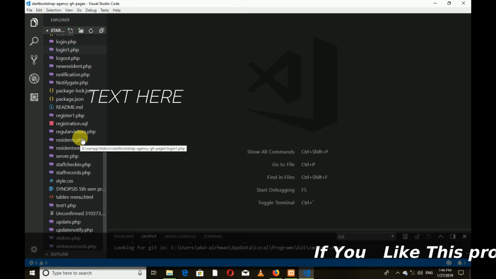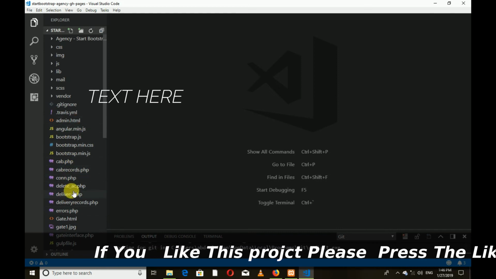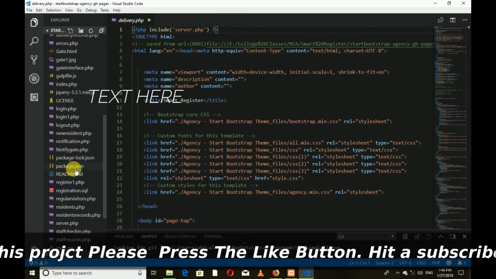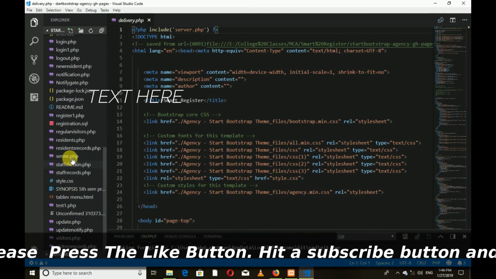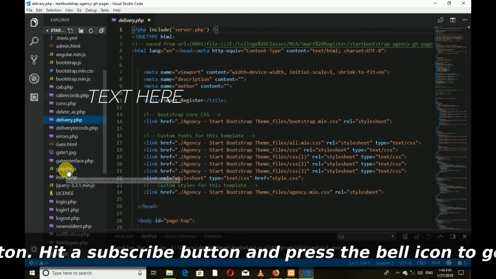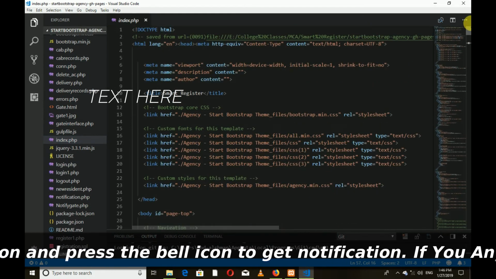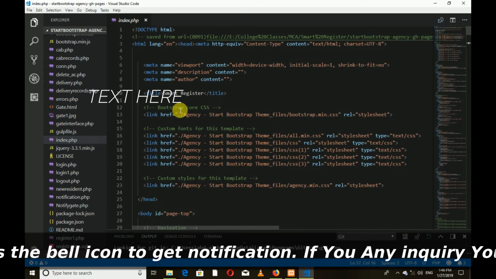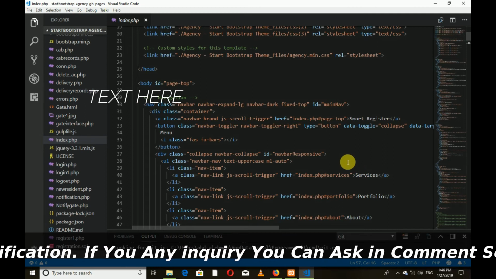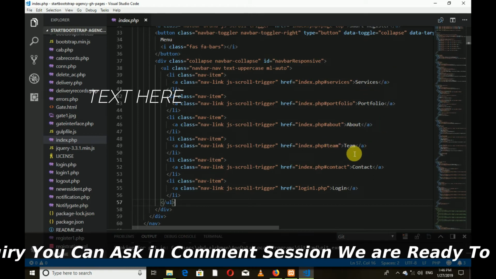All right, and what I have used, I'm going to just open the first page here. Let me just check. I'm trying to find it. All right, here. This is my page, my main page. I've not used any kind of code here. It's just a kind of designing, and you have to link your CSS files and whatever that you're going to use on your project. This is a menu bar, like a nav bar. Also using service, profile, about, team, and contact.